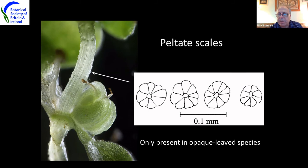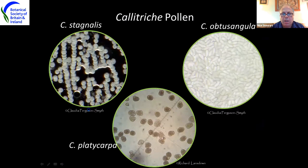Okay, thanks. Clive asks, in three dimensions, would the pollen of obtusangula look obscurely tetrahedral, thus giving a range of shapes in 2D? No, I think they're essentially cylindrical with rounded ends, and they tend to look the same whichever angle you look at. If I jump to the pollen here, you can see that they're pretty consistent. I presume they just roll around, cylindrical and circular in cross section. Otherwise you would see odd ends on here, whereas they're all pretty consistently bean-shaped.